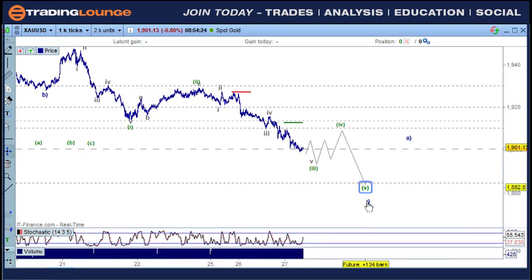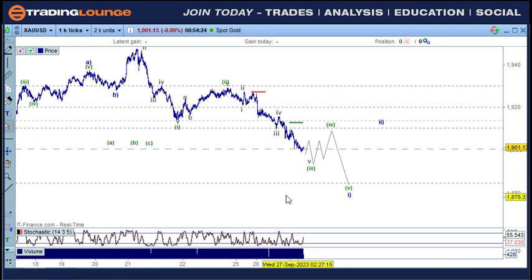So this wave 1 here, this is this low that we're looking for. Now if I get it wrong in here, it doesn't matter too much, because you can definitely see that this is 1 and 2 and a nice strong third wave here. So we don't have the fourth yet. And even if the fourth became the wave 2 here, then it's going to have a higher rally over here. Well, it won't be that wave 2, it will be this wave 2 over here, because this wave 1 would go over to here. So 1 and 2 over to here, 1 and 2 and 1 and 2 here.